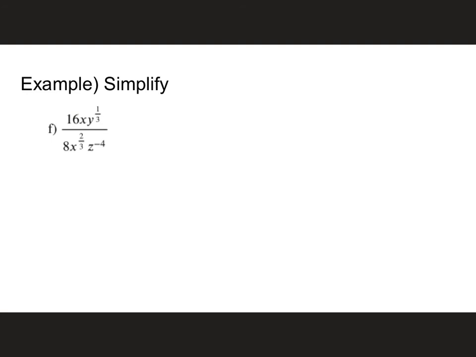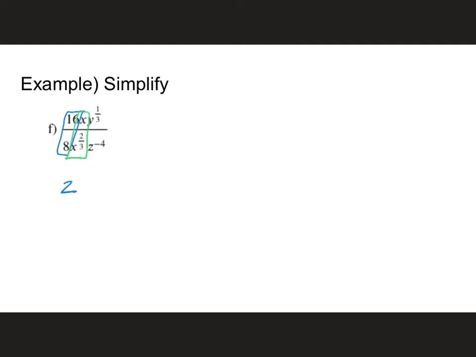When we have rational exponents, we're going to apply the rules of exponents here. So I'm going to simplify this like I was doing in the other example problems from the previous section where I just had rational exponents. First thing, I'll deal with the 16 over 8. 16 divided by 8 is 2. Okay, so that's good. And then I'll look at the x and the x to the 2/3 part.